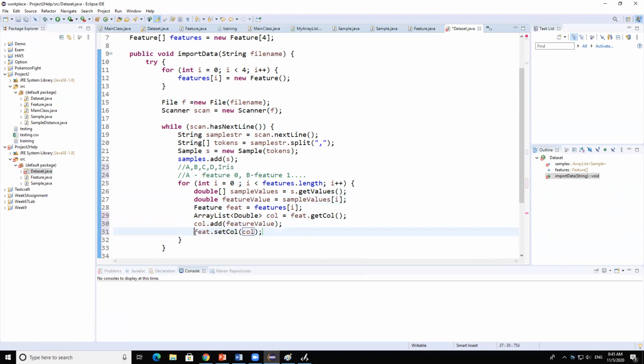Do we need to do this after we add it to this? Because it seems like we get the array list out of that call, and then we add some value to it. So we need to kind of update the original feature, right? Do we need to do this?